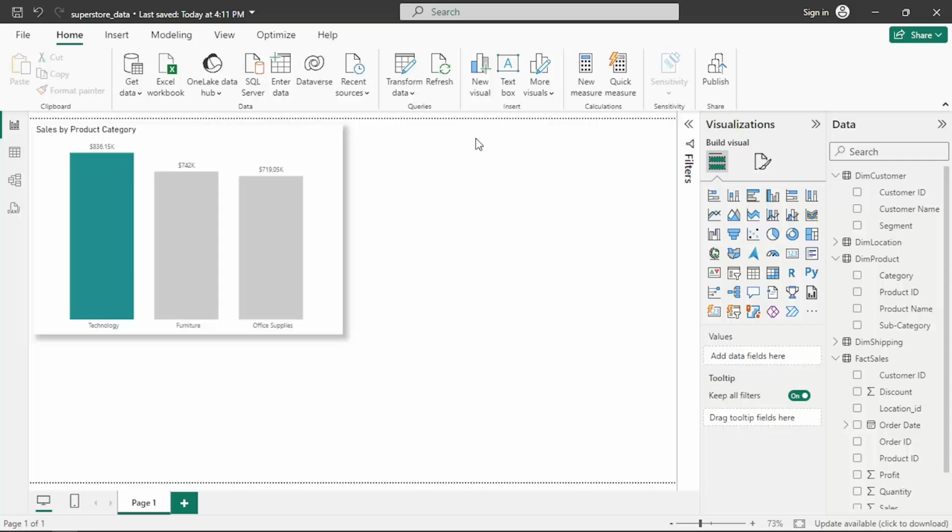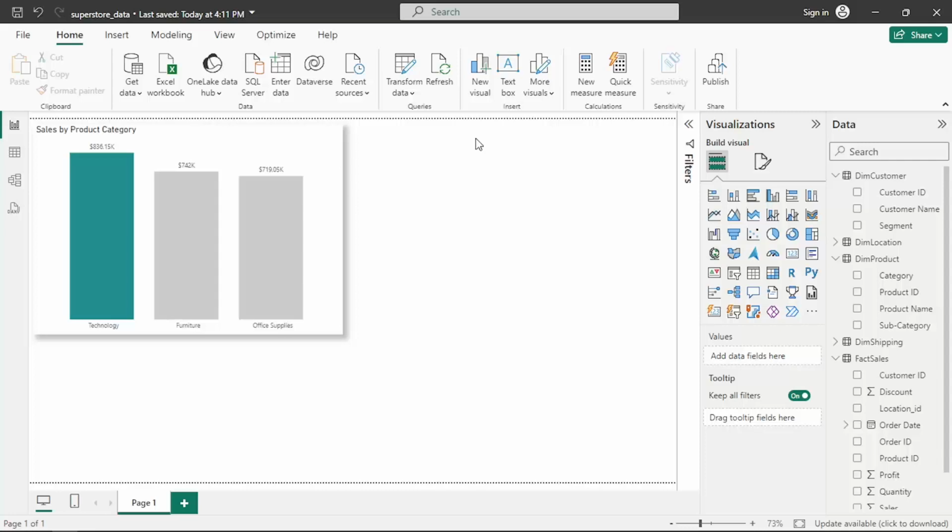Okay, so right now we have a clustered bar chart. Next, we would like to see the distribution of sales by city. So this is the dim location column. I'm going to select the city option there and click on sales.